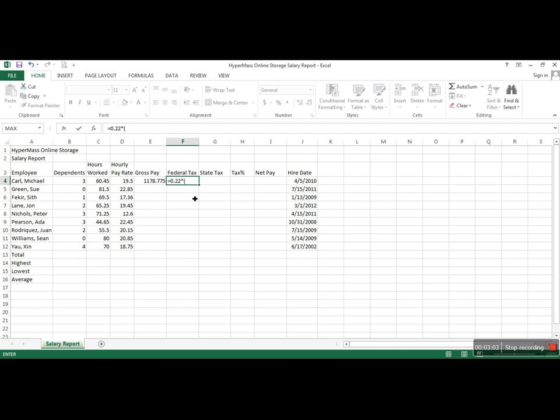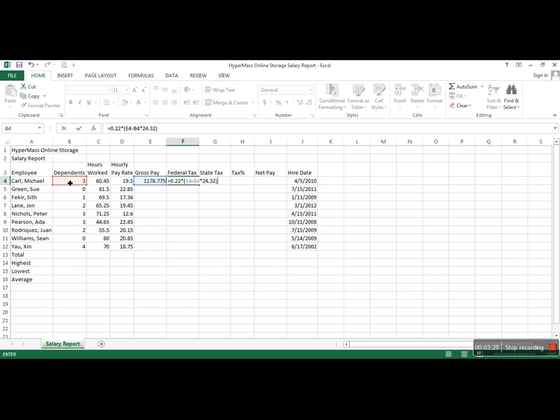Now unlike typing it all in, you can use your mouse and click in the cell that you need. Gross pay is in cell E4, so I click on it and it joins my formula. I put my minus sign here, which is the dash. Dependents, which is in cell B4, and those two are multiplied by 24.32, and close the bracket.